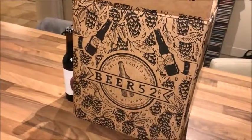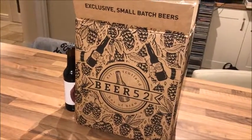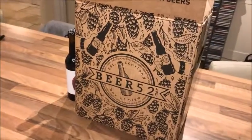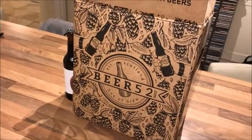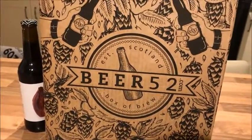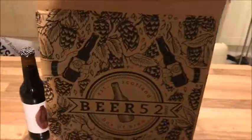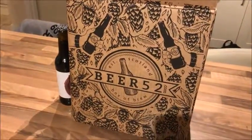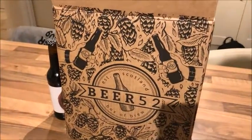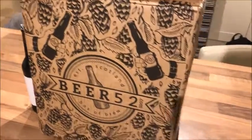The packages are normally £24 and you get them monthly, but at the moment you can find online a voucher code that gives you £10 off, so it's only £14 — I thought we'd give it a go. Beer 52 is established in Scotland and they send you out eight craft beers in a box, and for £14 you also get a magazine and a bar snack.